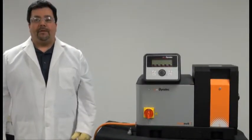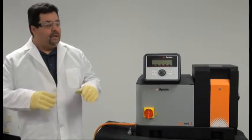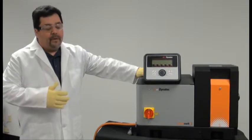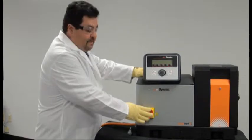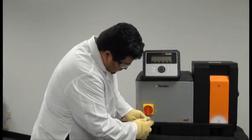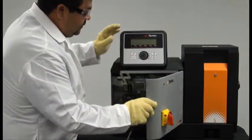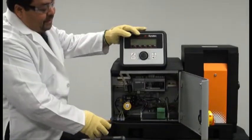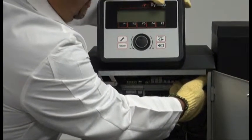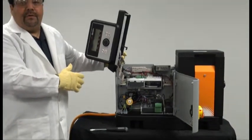Now we will cover procedures for replacing common parts. Don't forget proper PPE and follow your company's safety policies and lockout-tagout procedures. We will proceed and demonstrate the gear motor replacement on this 5 liter gear pump unit. First, make sure the unit is in the off position and access the control cabinet. We will want to lift the lid assembly out of the way for clearance to get into the gear motor — you can do that by pushing the button on the right-hand side underneath the lid.